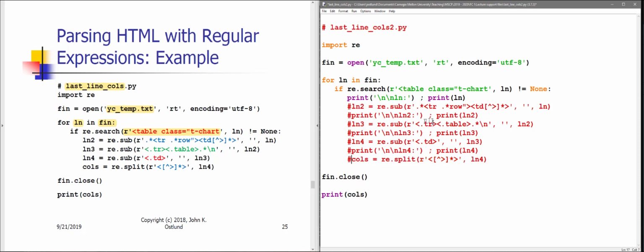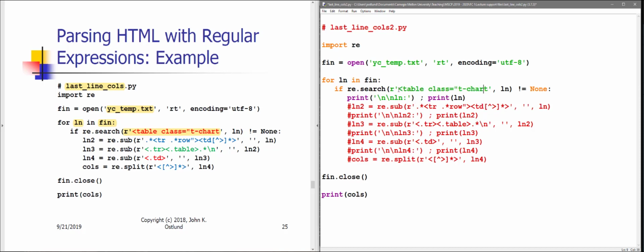the various parts. Okay, so for each line in the input file, we're going to search the line to see whether it contains this pattern. Now, by the way, there are some punctuation symbols in here. There's a less than symbol, there's an equal sign, there's a double quote, but none of those, if you take a look at the regular expression character table, none of these things are special regular expression characters, so they're just looked for as literal characters.